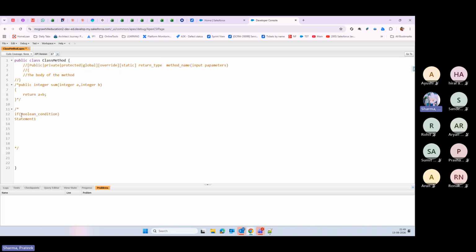If your boolean condition is not true, then it will go to else and statement 2 will be executed. I hope you are already aware of it, but it is for those who haven't learned any language till now. So first, if the condition we pass here is true, then statement 1 will be executed, and if it is false, it will go to else, and then only statement 2 will be executed.